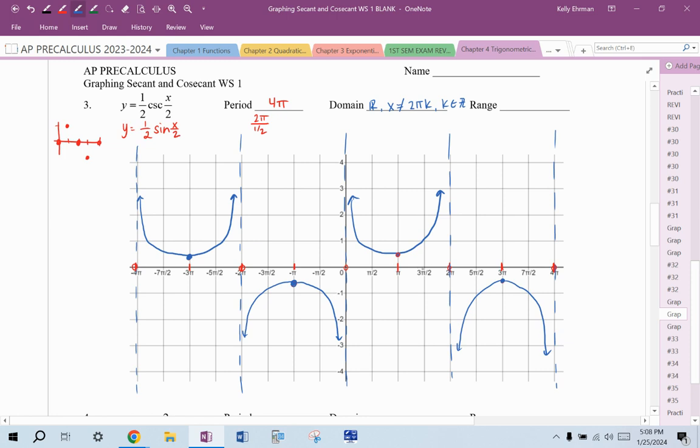What if you're not sure on that, or what if you just want to do it a different way? So you can set x over 2 not equal to, where is sine normally hitting 0? At 0 and at pi and 2 pi. So sine is normally 0 on all the multiples of pi. So we could say, or again, we had this in our notes, we could say pi times k, and then solve this for x, so multiply by 2, and you get x is not equal to 2 times pi times k.